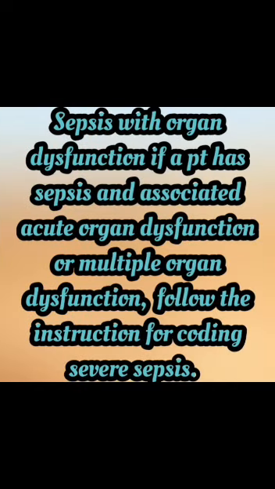So sepsis with some organ dysfunction is there. In this sepsis and organ dysfunction, we need to follow the instructions for coding. So I am saying organ dysfunction. How this should be related in the documentation, we will see in this guideline. When severe sepsis is there, then only organ dysfunction is there. Suppose a patient is having sepsis and some organ dysfunction. Documentation should clearly relate that organ failure is because of sepsis. Then only we can code the R65.2, severe sepsis. Otherwise we should not code.